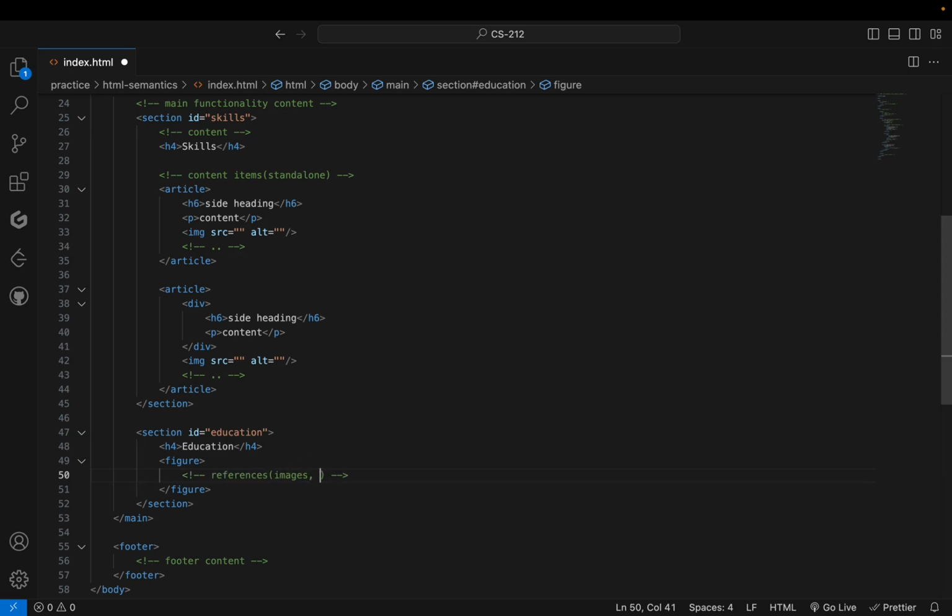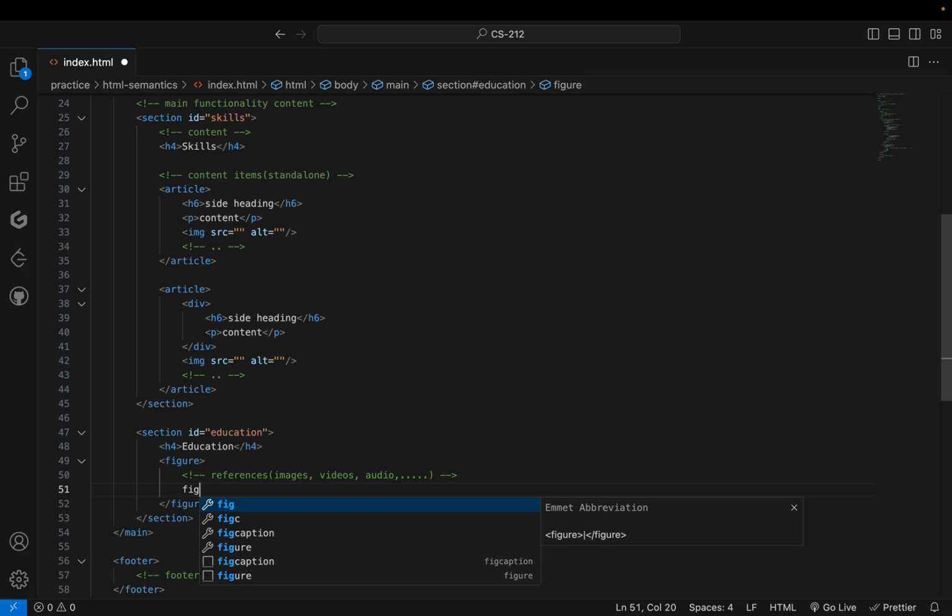And you will have your references, basically images, videos, audio files, all this. And this figure will have a special thing called figcaption. So this explains what this reference is about. And this also helps search engines to understand, okay, if this image or video is being referenced, what is this all about. So this caption conveys that this is an image of a mountain, this is a video of some lecture, or this is the audio of some lecture. So we will be explaining that in the figcaption.